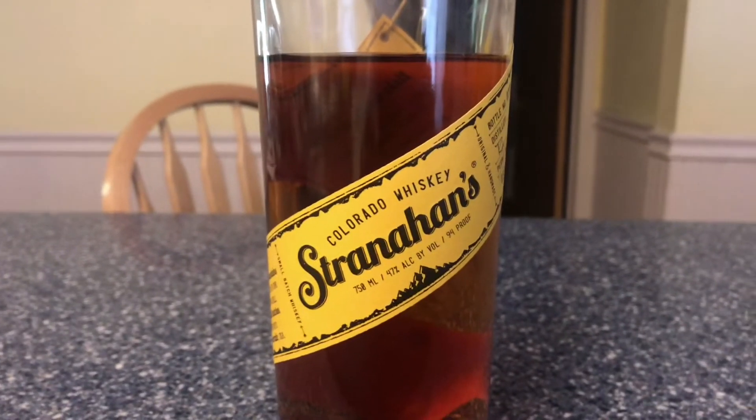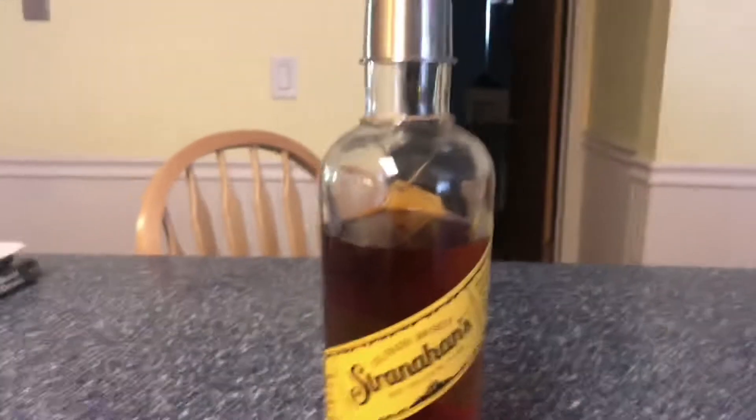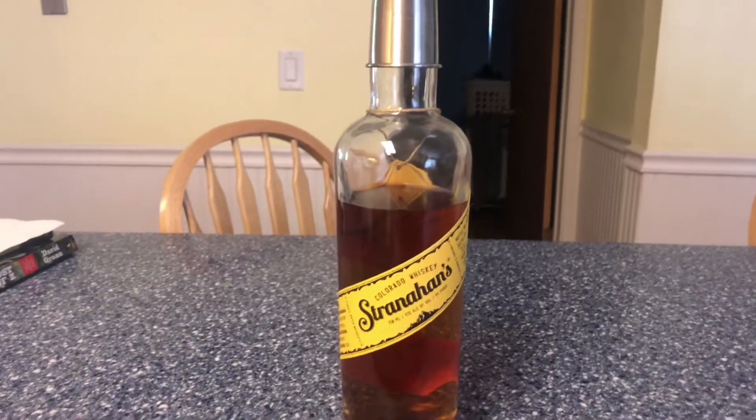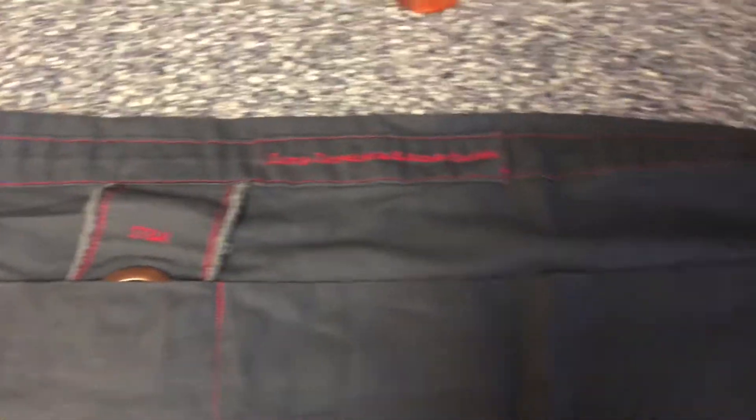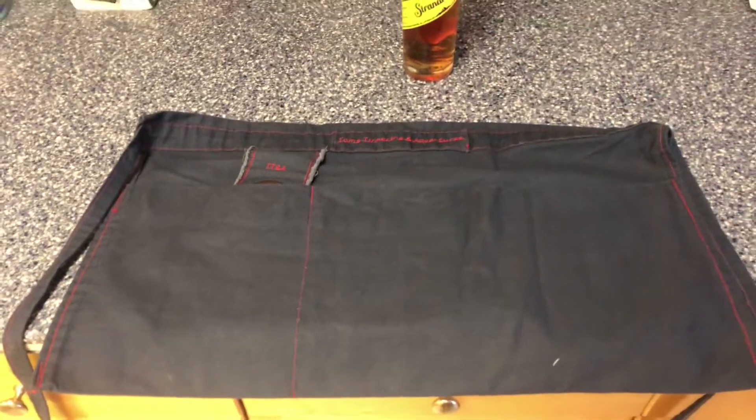While I'm cooking, let me show you what goes good with cooking — some fine Colorado whiskey: Stranahan's, made in Colorado. Thank you to my brother-in-law and my sister for always keeping me in supply of Stranahan's. While I'm cooking, I was wearing the apron my sister made me — Tom's Tinkering and Adventures. Big thank you to my sister and brother-in-law in Colorado. I appreciate everything you do for me, and whenever you get those parts in on the Willis Jeep, let me know — I'll be on my way out there.